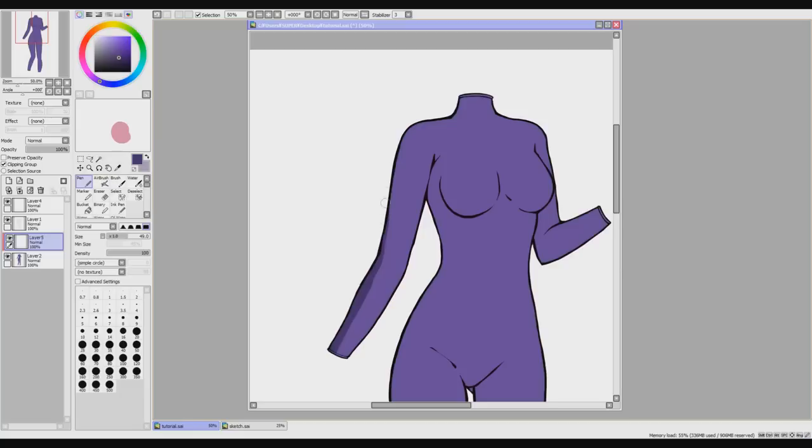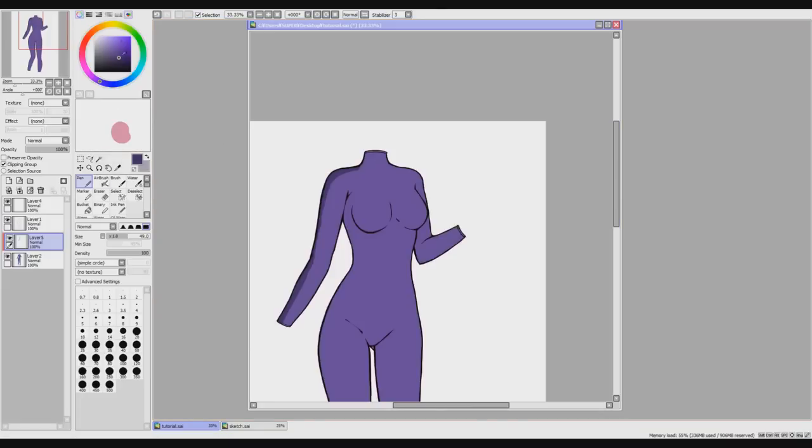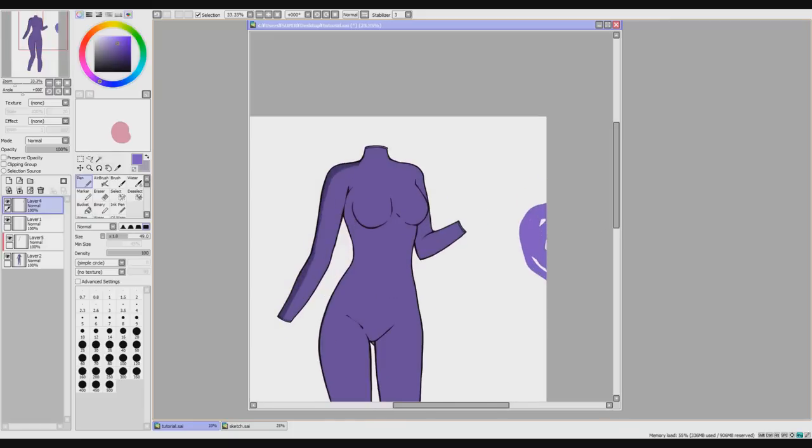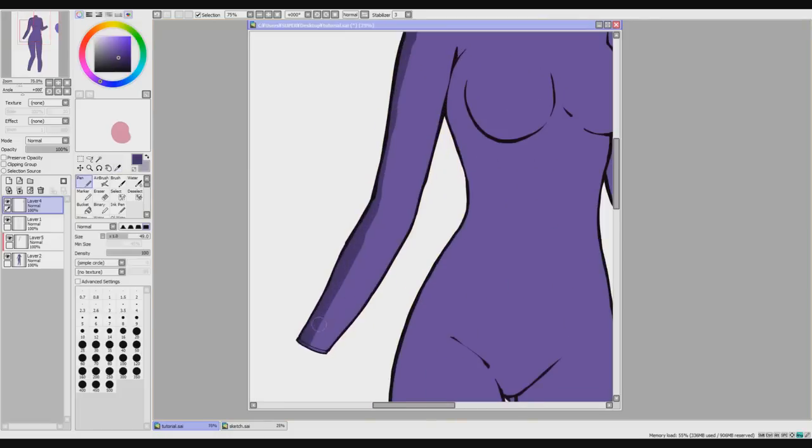So with that, you're going to put your shading on. For this example, I'm going to have the lighting coming from this side. The sun's coming, so the lighting's coming from this side of the page. So we're gonna make everything a little bit darker on one side here.